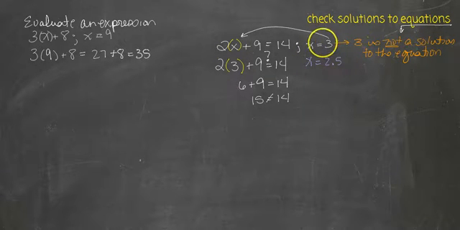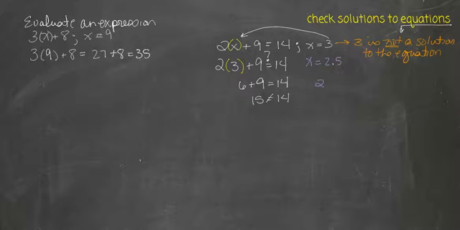Now, by guessing, you would have had to guess for 1,000 years before, okay, maybe not 1,000 years, but you would have guessed more than once, and it would have been very annoying at some point. So you're going to be grateful later when we learn how to actually solve equations like this rather than have to guess and check. But let's go ahead and guess and check. All right, so I've given you a little bit of a clue that this is definitely a solution. But let's plug it in.